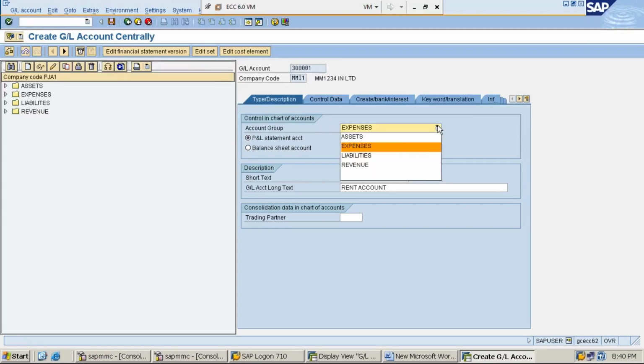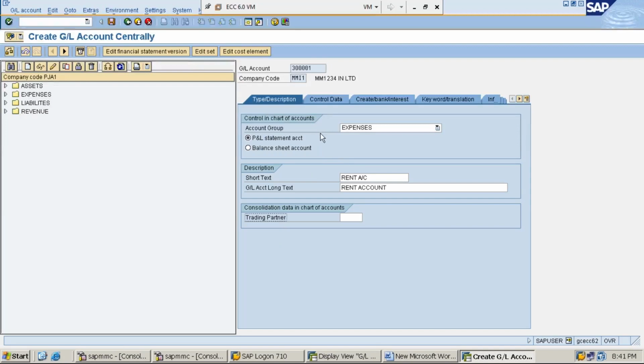Suppose if I select revenue, it will understand it as revenue. Suppose if I select asset, it will understand it as asset. Clear? Okay, so account group expenses, profit and loss statement, short text rent account, GL account long text rent account. This trading partner I'll explain later in afterward sessions.